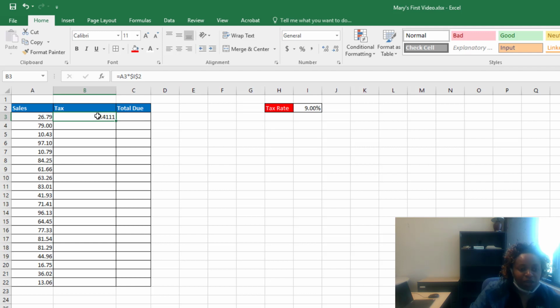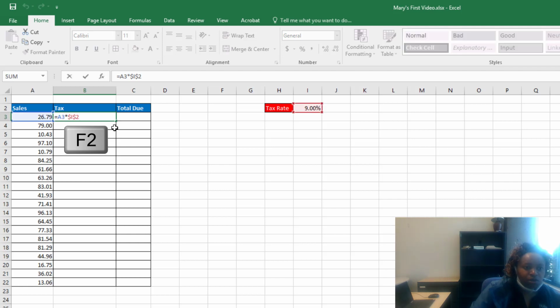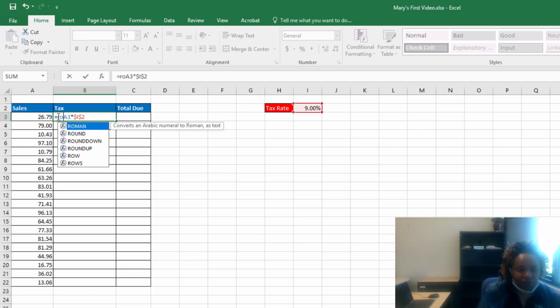And to edit my formula, I did this on purpose so I can show you that when you want to edit your formula, you can still do that. So I will press F2. My cell selected is still B3, and I'll press F2. And then I will come to the end, which I can do with my mouse or my keyboard. I can either press Home, or I can use my mouse and click there. And then I will start my function, which is ROUND, and Tab to select it. So my number is this formula that I have here.